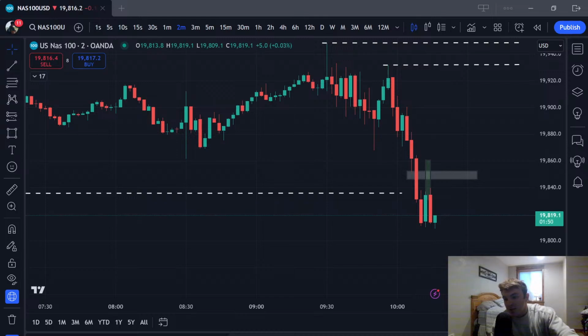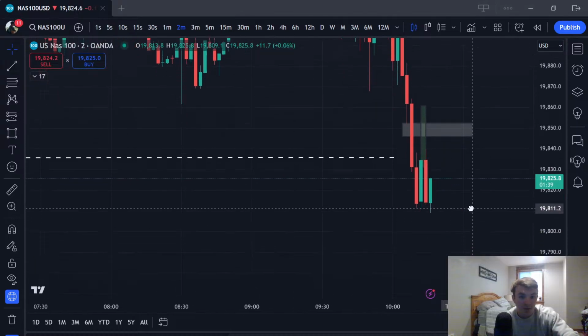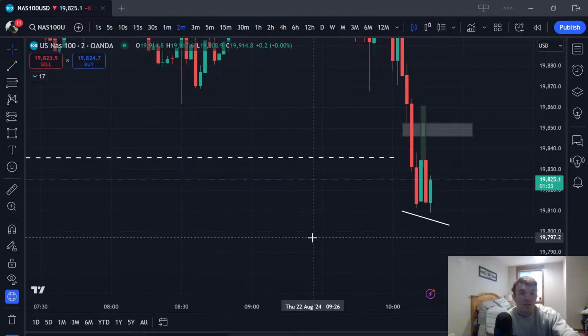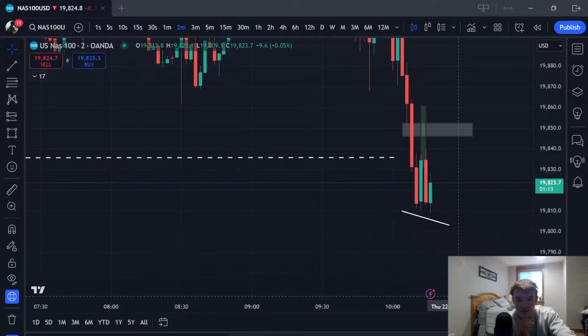Alright, let's go back to the chart and see if an SMT is getting created here. We are getting an SMT. Okay. We're getting an SMT at these lows. We're getting an SMT. This is looking really, really good. Like, really, really good. So now I want to see this 2 minute close. It's looking really good.